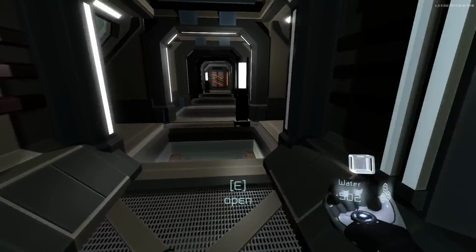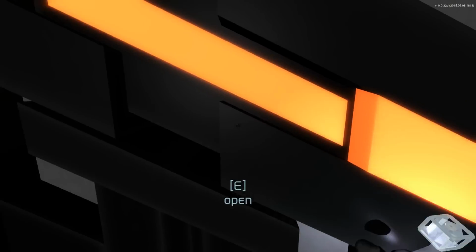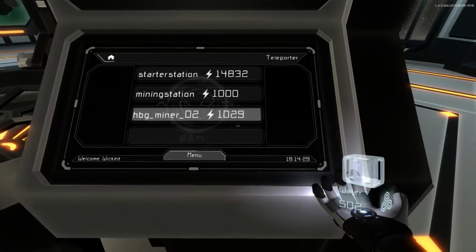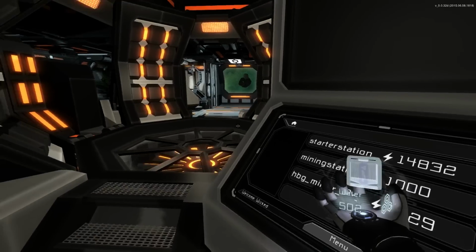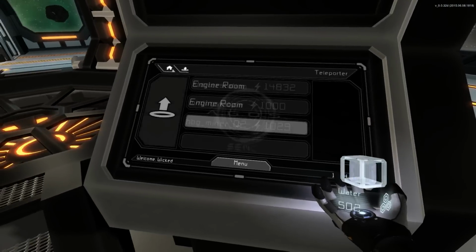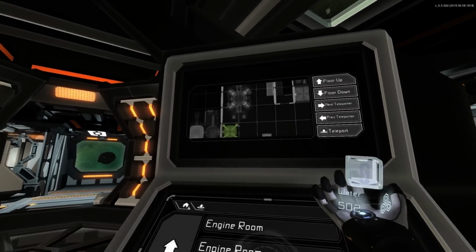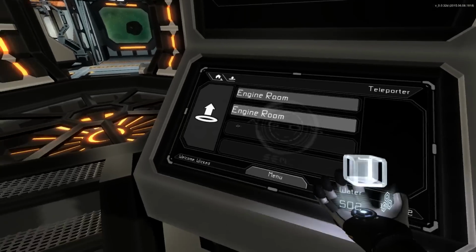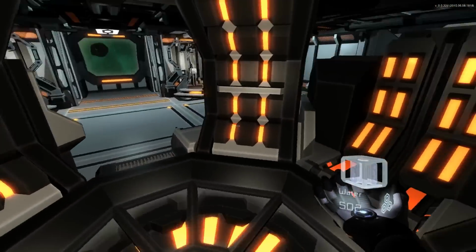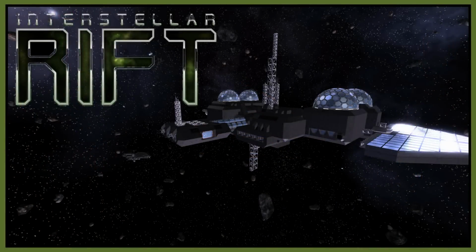Let's head out to the teleporter room and on the big adventure. Because basically right now, we don't have to come back ever again in here. So HBG miner, I have two of these. I have the long range teleporter and the small range teleporter. So I'm just simply gonna teleport to one of those. And I think we crashed. Yep, we crashed. I'll be back in a second.